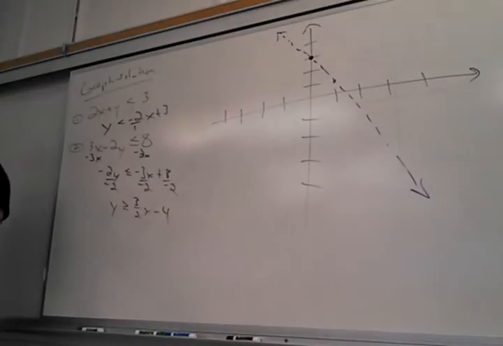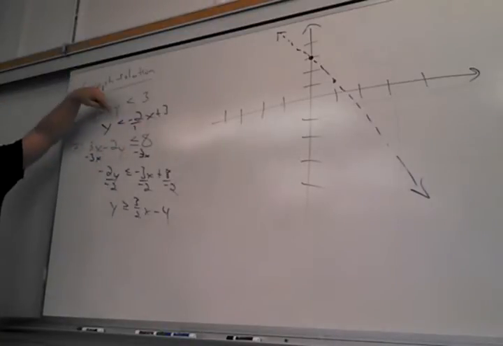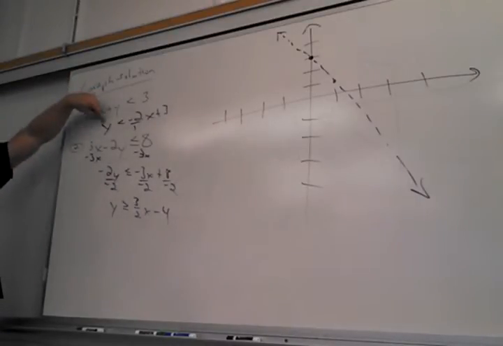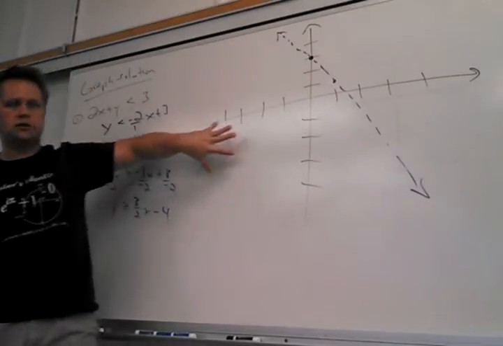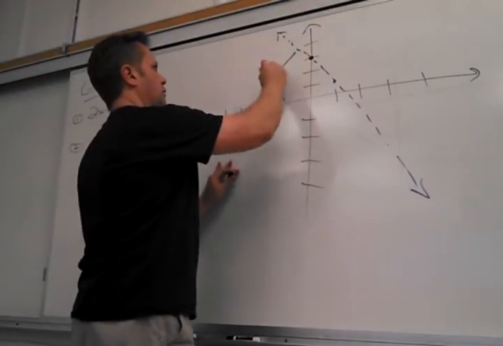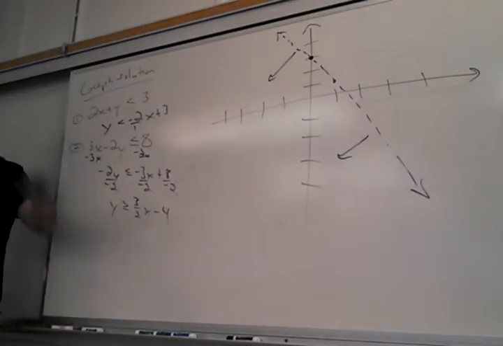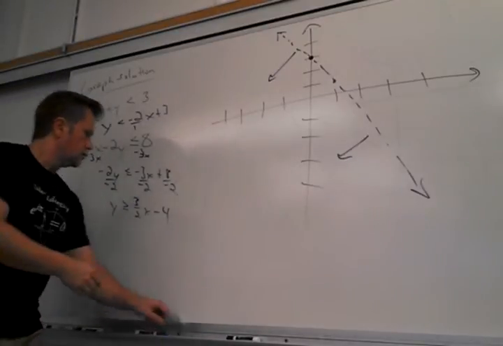It's just like putting an open circle. It's the same exact idea. Or putting a parenthesis. It represents that it is not included. Let's see if you guys can handle this: which way would I shade? Down. Yeah. Or if you put in 0, 0, is 0 less than 0 plus 3? Is 0 less than 3? Yes. So then you would shade in the direction of that. Now, one thing you could do, if you don't want crazy amounts of shading, is just put a couple of arrows, and then you can shade at the very end, so you don't have all this mess all over your paper. Right? And it helps me out too.